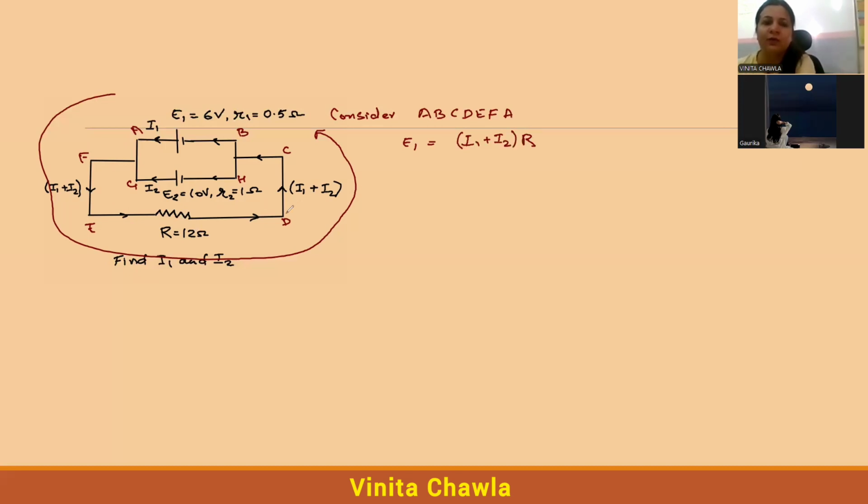Okay. Now we go to D and then to C, then to B. Again, see, we find that here the same current I1 is there, but we have this internal resistance now, so we need to consider this also. So I1 R. This is how I prefer to write. But you told us it was negative.